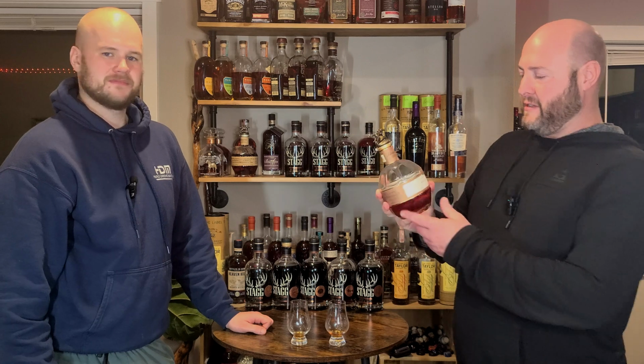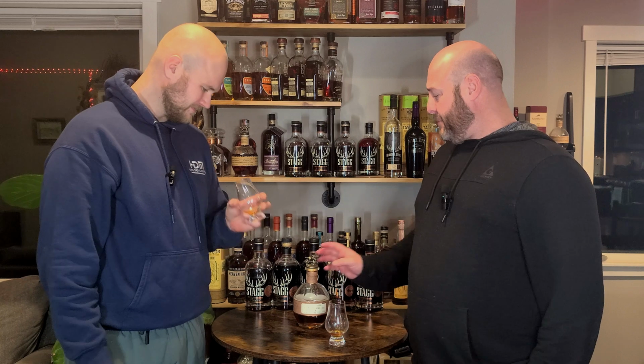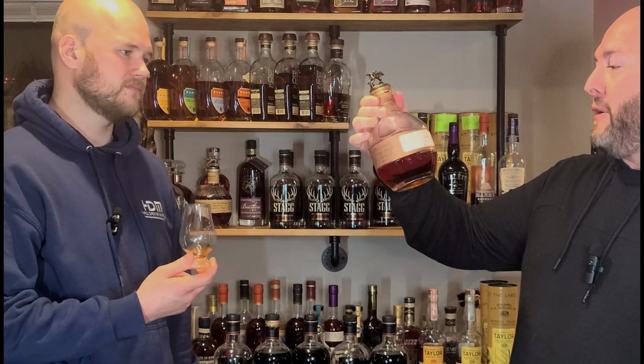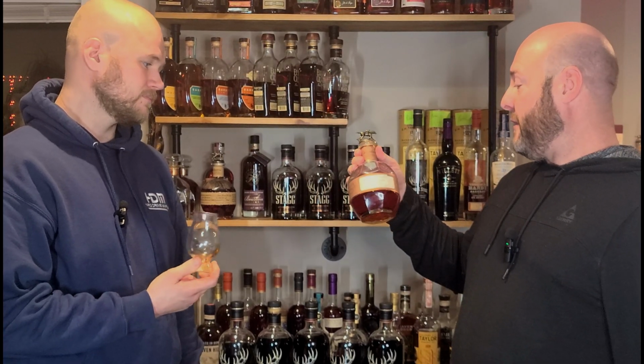And why isn't there a mash bill 2 in the BTAC line? I think it's a crime against humanity that there isn't an Albert B. Blanton in the BTAC line, and more of these single barrel proofs. These are phenomenal. They are so much better than the regular Blantons. I don't think people realize how good Blanton's is because these are very hard to get. If people got a hold of these, they would realize just how good Blanton's actually was. It's a phenomenal product.